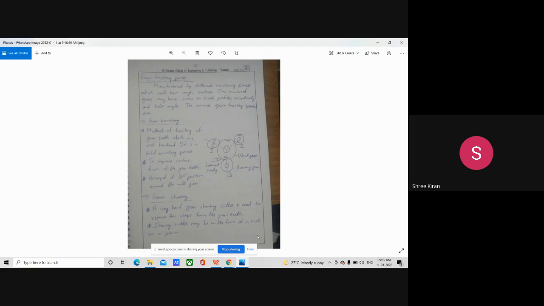The base material of the blank should be corrosion free, and then what else? It should be hard and strong, because why? At the time of changing the gears, an enormous amount of load is applied, and due to continuous conditions, what is produced? Heat. Yes, that's the thermal aspect. Mainly heat and the thermal aspects come into the output.